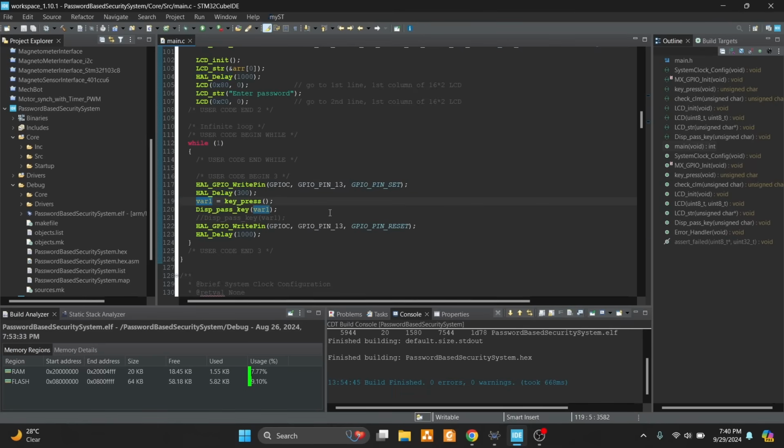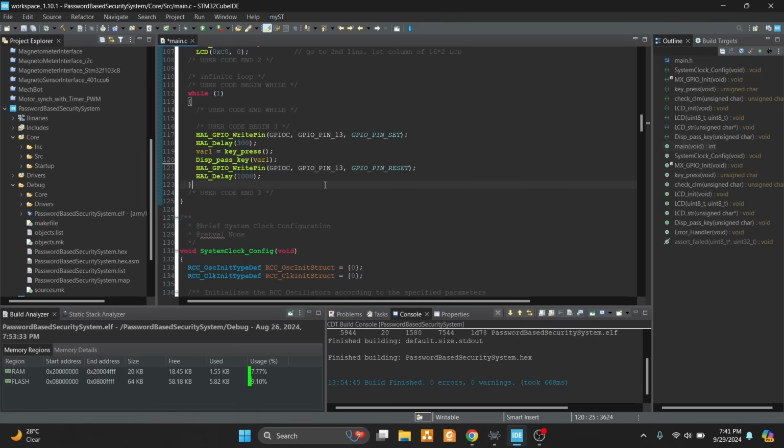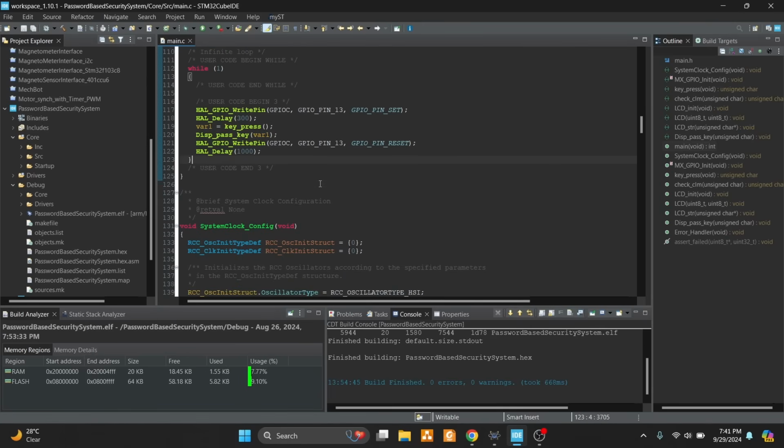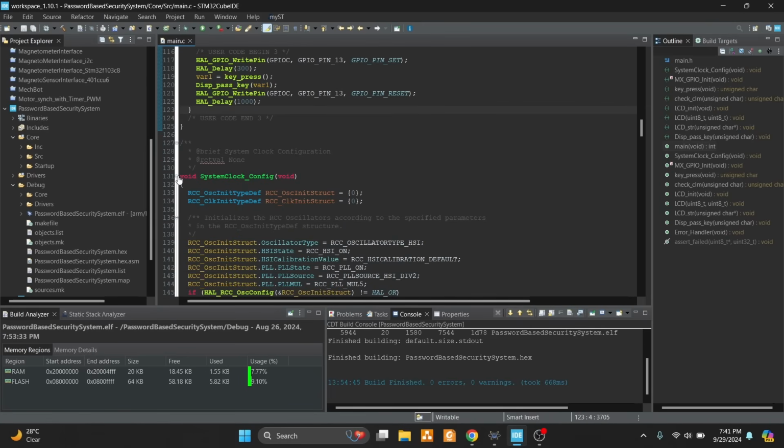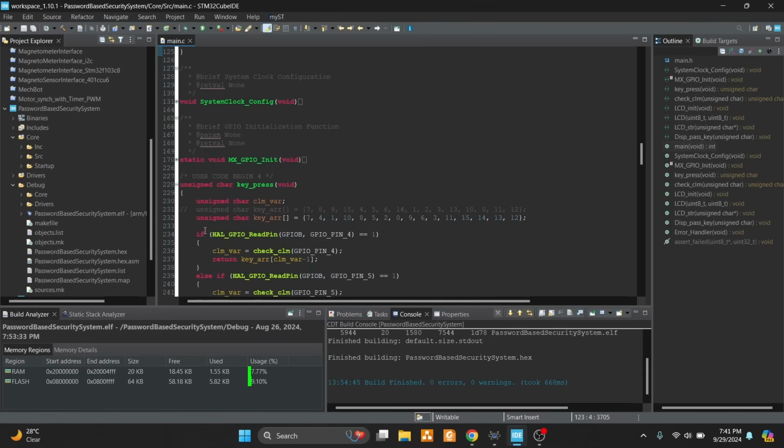So basically I'll just show you the code first, then I'll go on to the explanation of that code, okay? Then this HAL GPIO, display key, display key pass, and that is the same thing. And just remove it. Now I'll skip the system clock, then max GPIO.